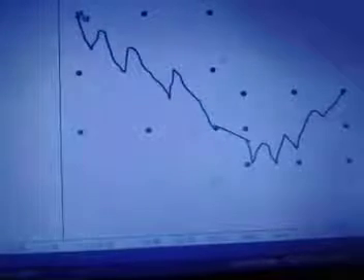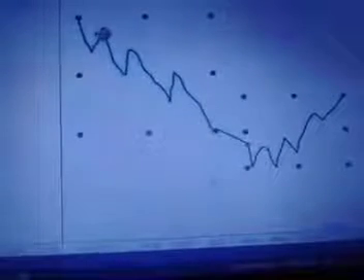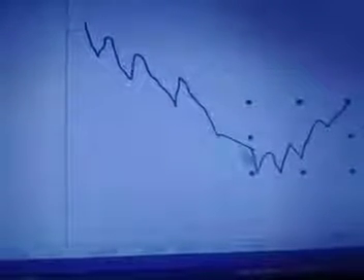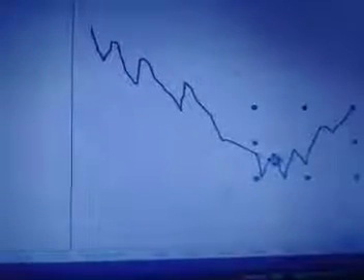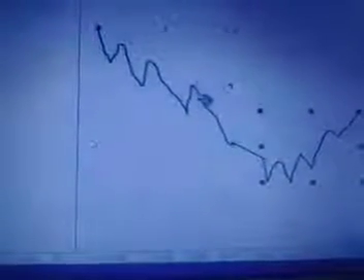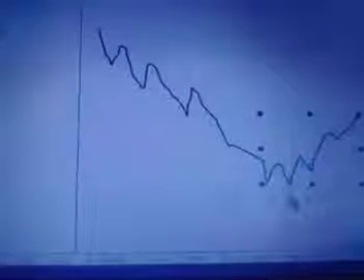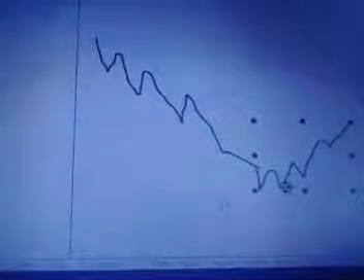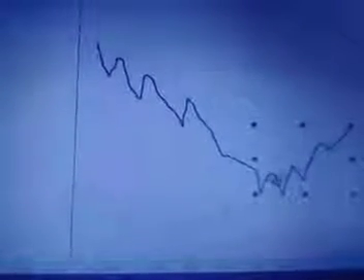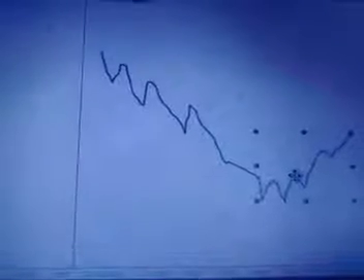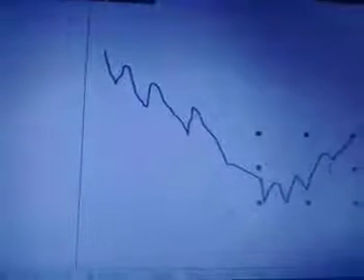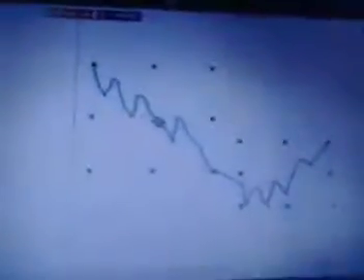It's made a high, a lower low, a lower high, lower low, lower high, lower low, lower high, lower low. It makes a lower high because this high was lower than this one. But when it came to make a lower low, it failed to make a low which was lower than this low. And the market went from here and made a high which was higher than this high, which made this a higher high, and then it made a higher low there. It made a higher high, higher low, and so forth, hence changing the trend. So that's how a downtrend will look.